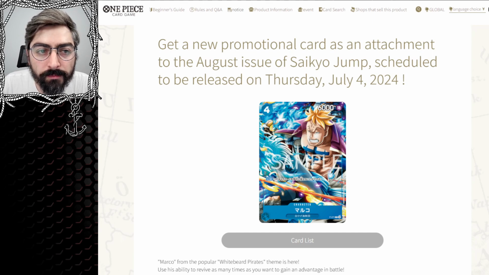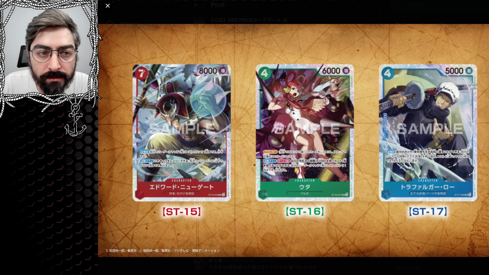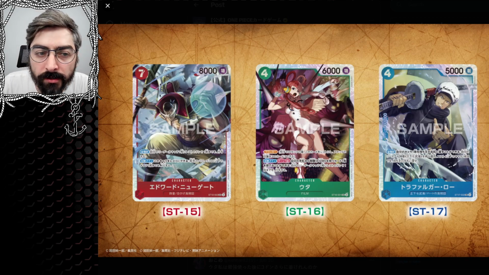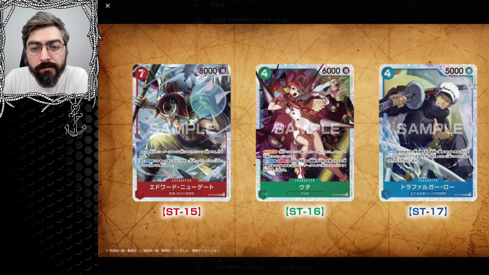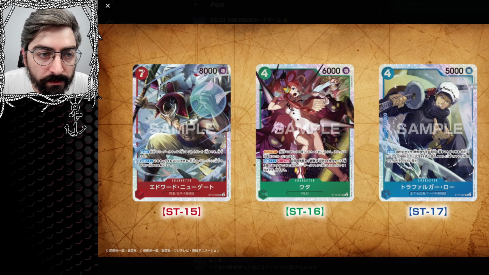Next thing up, we have the rest of the SRs for our starter decks. Got them in 2 images, so we'll jump across and try to get through them pretty quickly because there's 6 here. There's more stuff to talk about as well. So let's go left to right, starting with Edward Newgate. Edward Newgate, red character, 7-cost 8k power, 4 Emperors, Whitebeard Pirates.